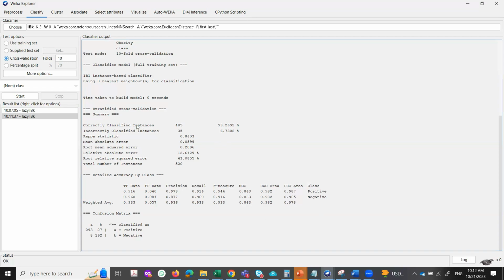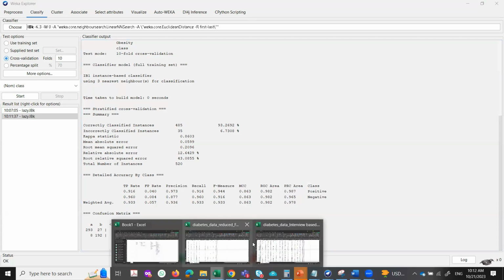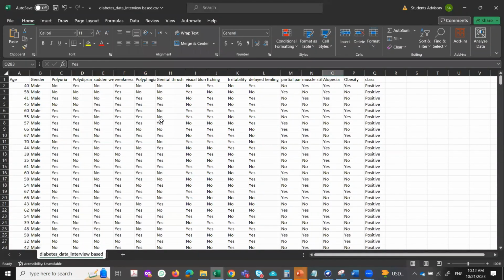At this level, this is how you can run your quick model, irrespective of the area your work is coming from. So get your data set ready, which we have shown here. We have just used the interview data set.